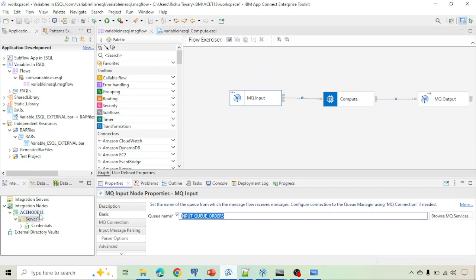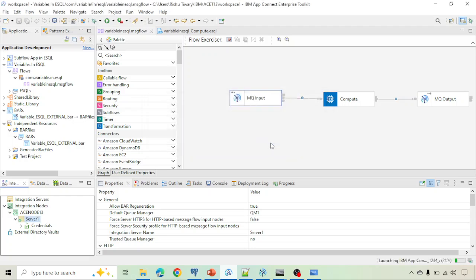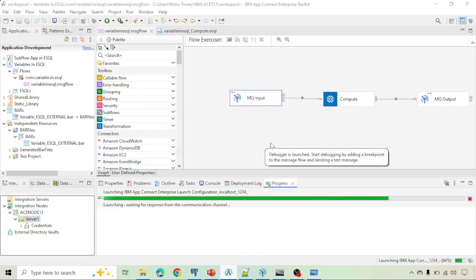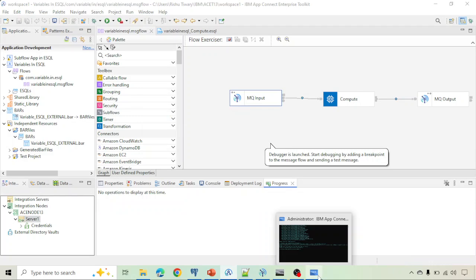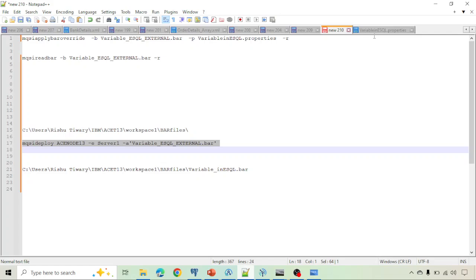Now let's test the flow. Let me launch the debugger. I have created the flow and deployed it into the development environment with all these values in the properties file.